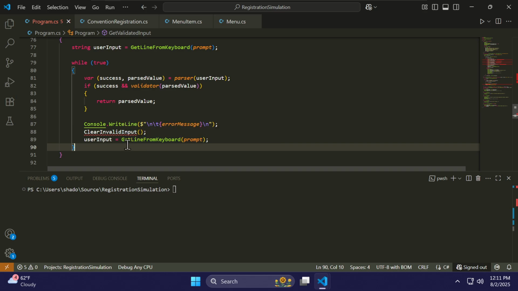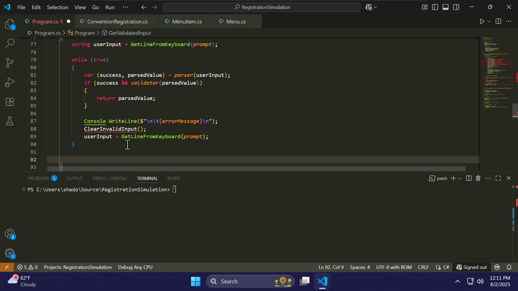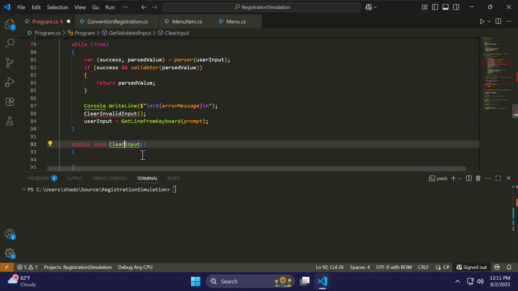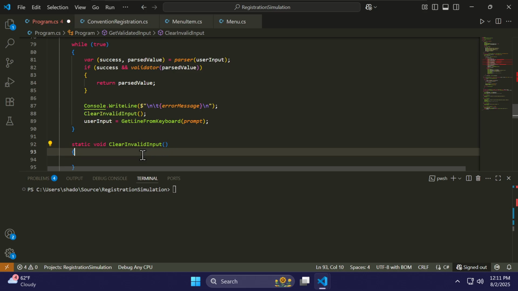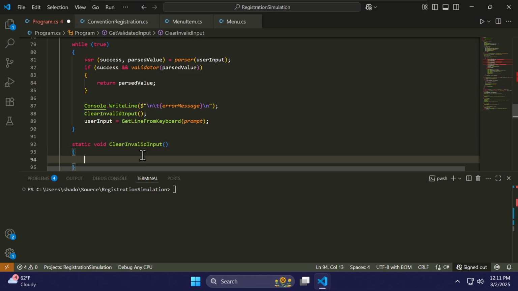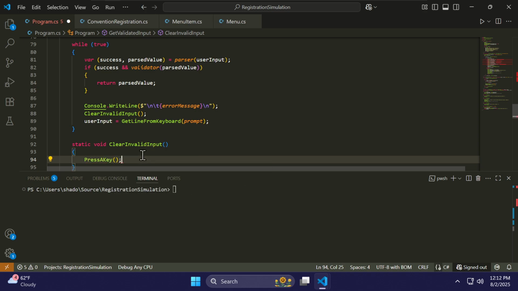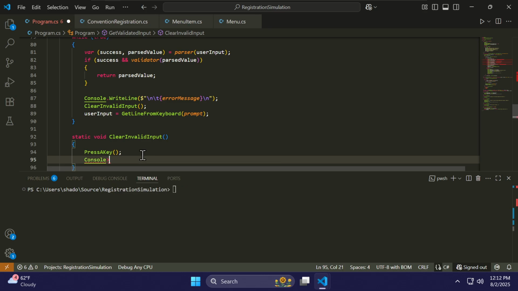We'll do it as a static void clear invalid input. We'll say press a key, Console.Clear.